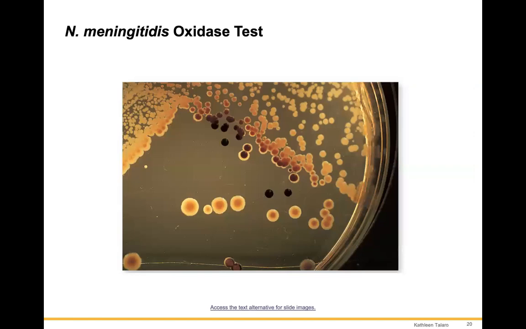The test for Neisseria meningitidis is an oxidase test. A drop of oxidase reagent is placed on a suspected Neisseria colony. If the colony reacts with the chemical to produce a purple to black color, as you can see here, the oxidase was placed there. If it does produce this purple to black color, it is oxidase positive. Those that remain white to tan are oxidase negative. Because several species of gram-negative rods are also oxidase positive, this test is presumptive for Neisseria meningitidis and needs to be followed up with typing.